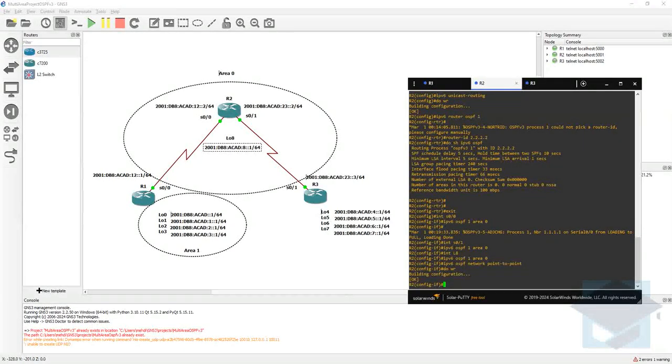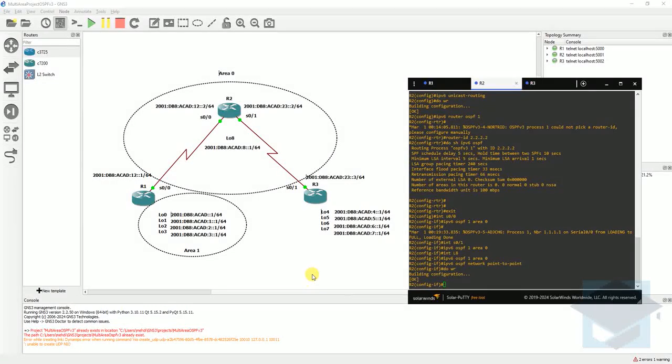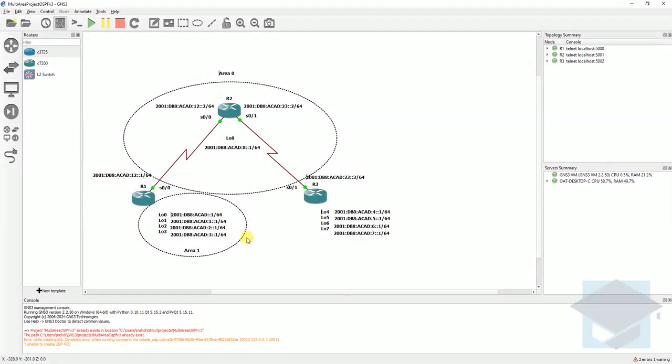Now, the next interesting thing is that we are going to set up this part. As you can see here, loopback 4 to loopback 7 are in another area, that is area 2. Since we are doing multi-area and we are also incorporating version 3 of OSPF, we need to take care of the implementation so that our objective, to create a multi-area system, is met. So I'll be duplicating this block here and calling it area 2.